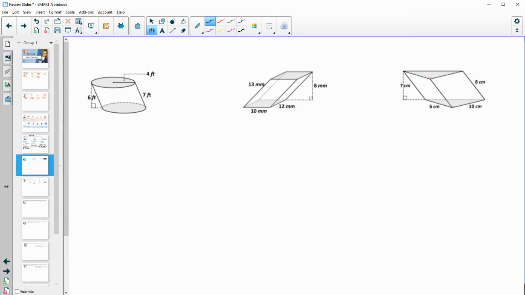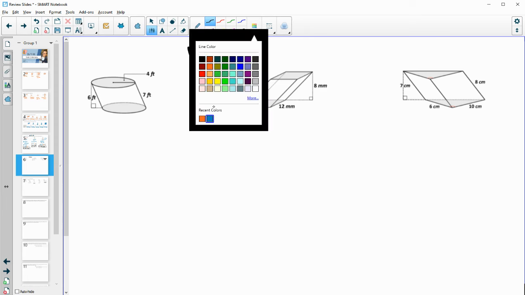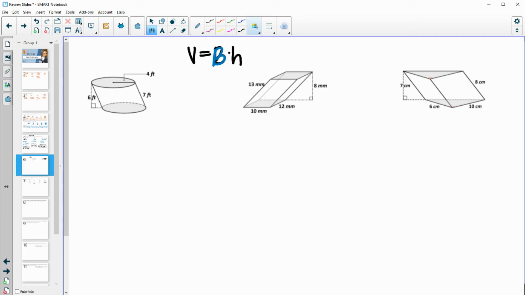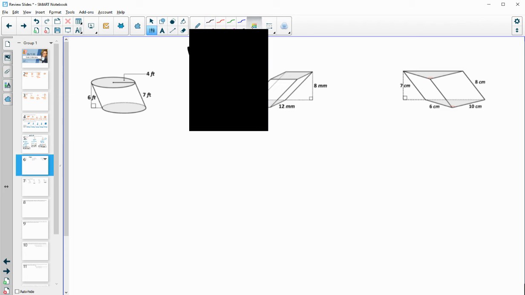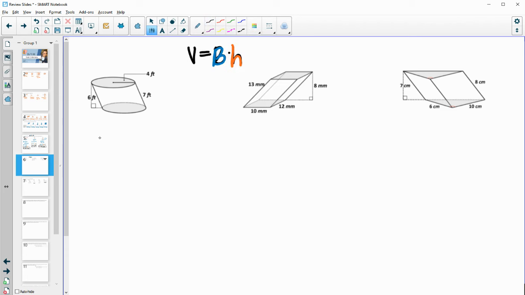Then we want to continue finding the volume of these solids. So these are oblique solids, so they're just kind of slanted, but the volume formula stays the same as a non-slanted three-dimensional figure. So in this case, there's two bases on each of these. So the volume formula is area of the base times the height. So we're still looking to find area of the base, and we're looking to find the height of the three-dimensional solid. This time we don't divide by 3 since it's not going to a point like the last ones were.